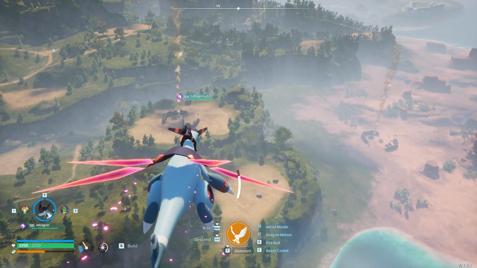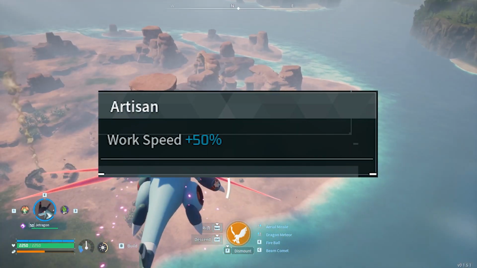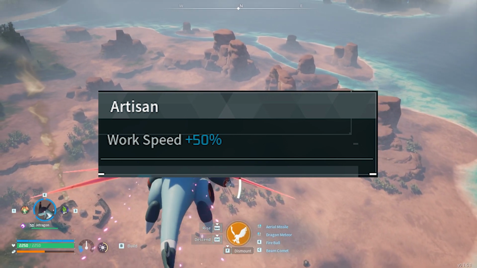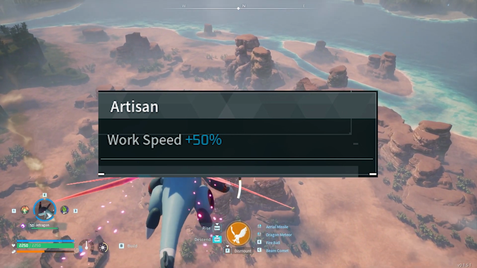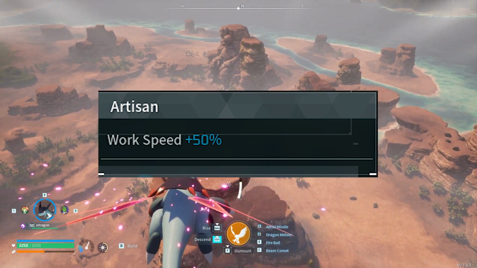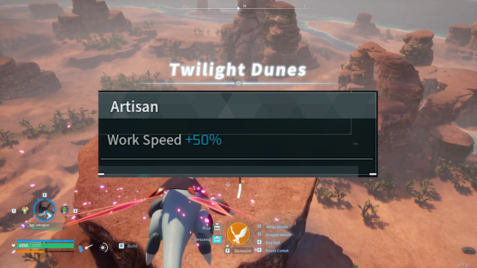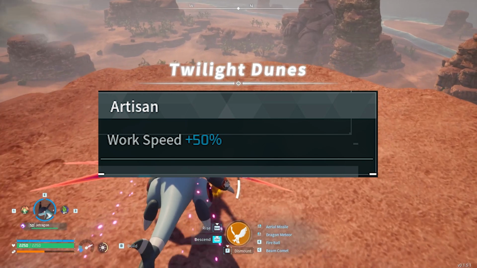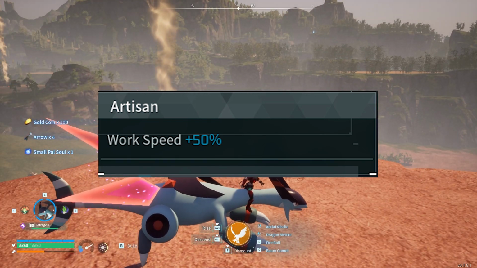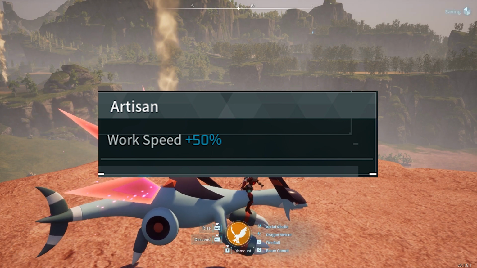Okay, last but not the least for worker pals is Artisan. Artisan is the best passive for, you guessed it, worker pals, because Artisan gives you 50% increase in work speed. So that means if your worker pal in your base, let's say it's a Kativa, and you bred them to have Serious, Work Slave, and Artisan, they have 100% work speed. So they're 100% faster than the normal pal working at your base. So again, that is for your worker pals, your base pals.